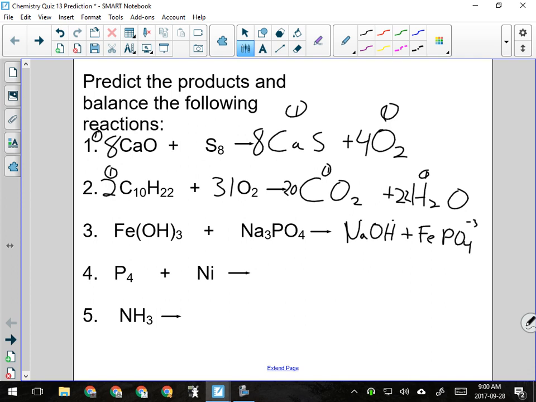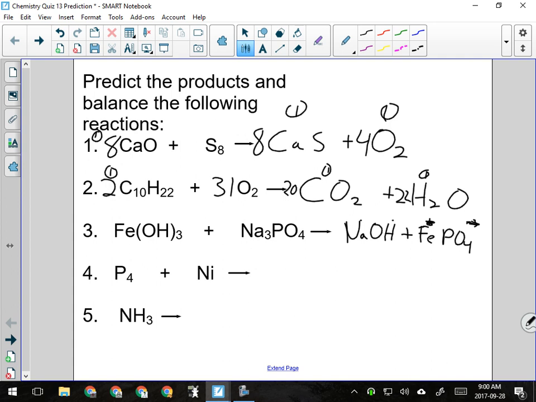This is a -3, and this is a +2. Oh, sorry, it's a +3. Sorry, looking over on the other side. Seeing too much of a hurry here. +3. So this one is fine. The way it's written, PO4 is -3, right? Yeah, okay. So that one's fine the way it's written there.